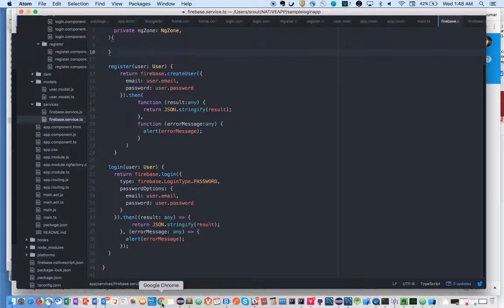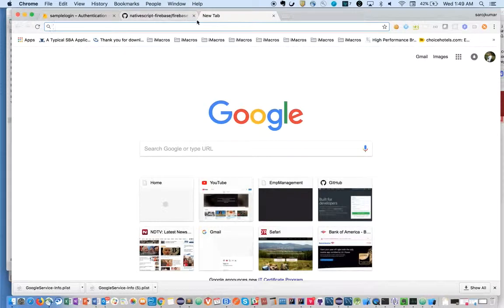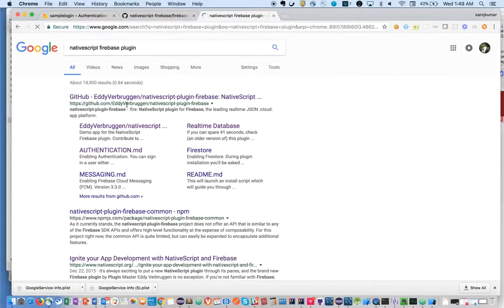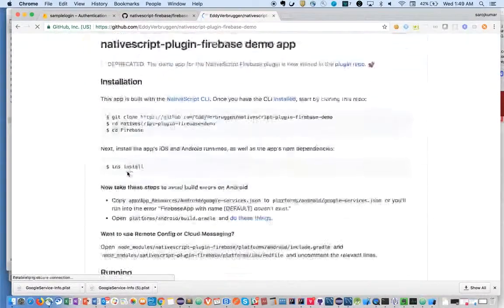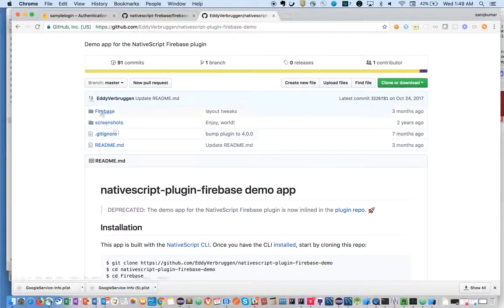If you go to the NativeScript Firebase plugin, this guy has written this plugin, and it has very standard methods.